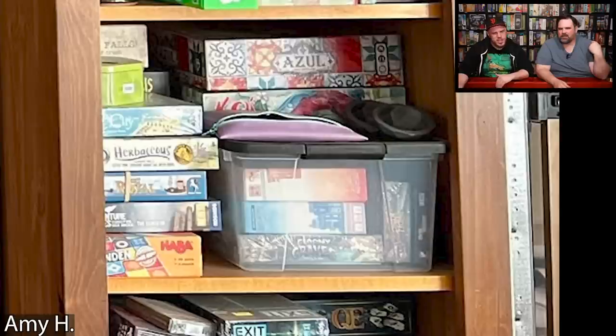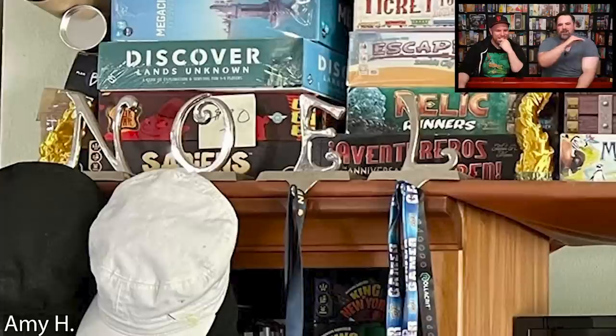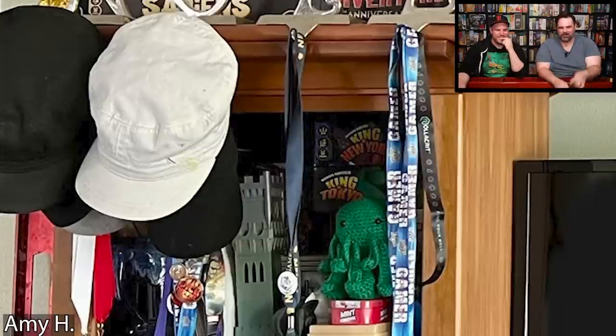Tote on the shelf with games in the tote. Take them out of that tote. Put them back on the shelf. Not everyone has the same amount of space, and that's okay. Granted, everything gives me anxiety. This is freaking me out. You got Noel with lanyards and hats.